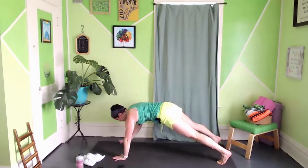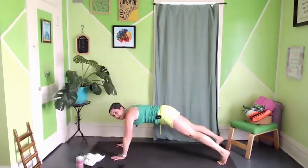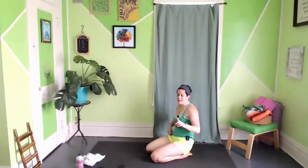10 seconds, come on. Stay with me. Watch your hips. If they're starting to pike up, bring them down. 3, 2, and release. Whew. We're up, lunges.